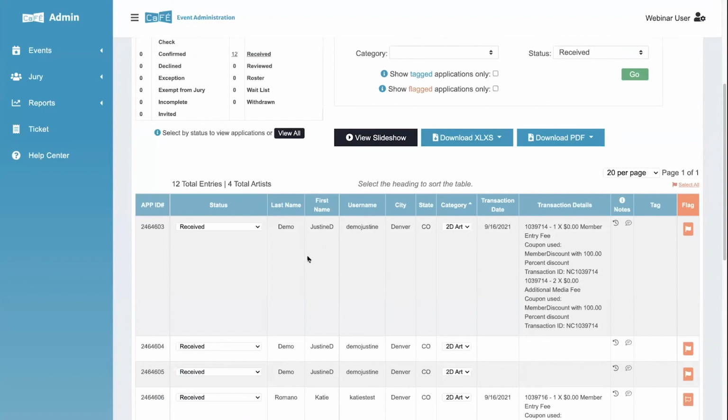So then another report I'm going to show you before we wrap up is a report that might be useful to you when viewing and managing the applications as you receive them. This is the income breakdown report. You'll want to use this report to view the itemized list of artist purchases, transactions with the dates, fee types, any coupons they used. Especially if you collect entry fees for your call, you'll want to be familiar with this report for your accounting needs. You'll find this under the Reports tab on the left under Income Breakdown.